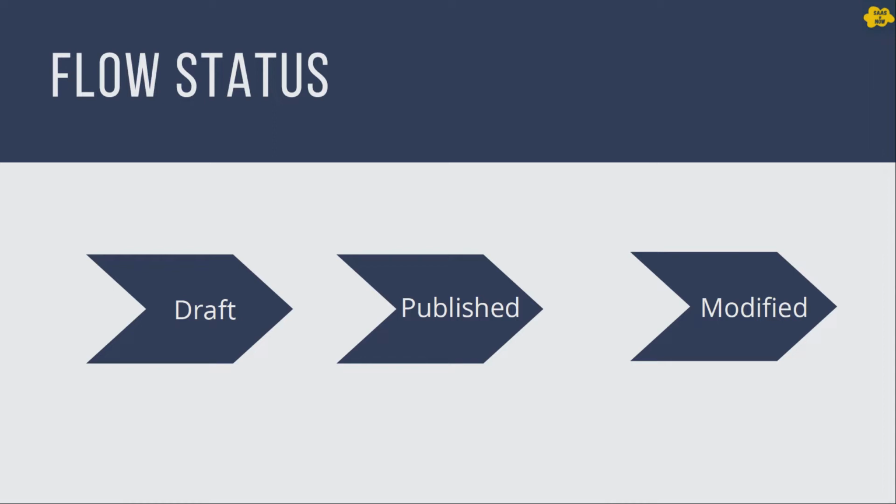Flow status. A flow also shows a status, which is the state of publishing. That means it will show whether a particular flow is published or not. There are three statuses of a flow. Draft, when a new flow is created or an existing flow is updated and saved without publishing. Then we have published, when the flow is ready and can be made available to be used. That is the final status of a flow. And the next is modified, when a flow is updated without saving. That means you create a flow, you publish it, and then you make some changes in that flow. In that case, it becomes modified.